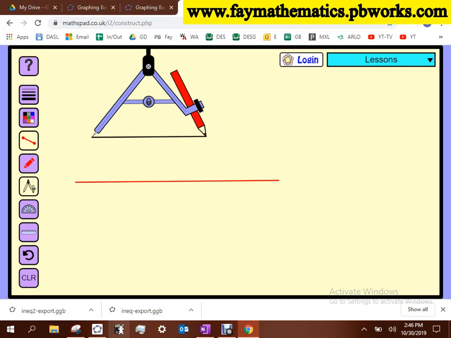Now, what we're going to do next is just a check. This is what you would do if you had the compass and paper in front of you. To make sure you've got the right distance on your compass, you spin your compass just a little bit and make that arc. If that arc passes through the endpoint of my segment, then I know I've got the length of that segment on my compass.